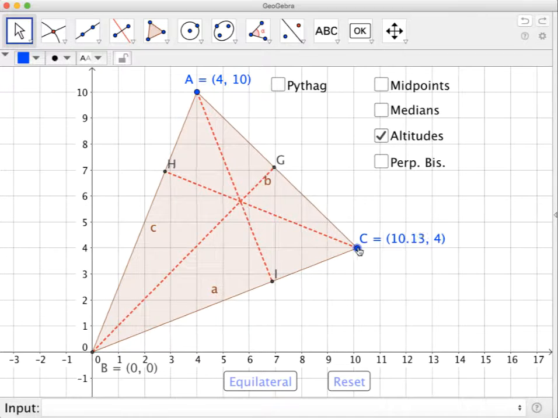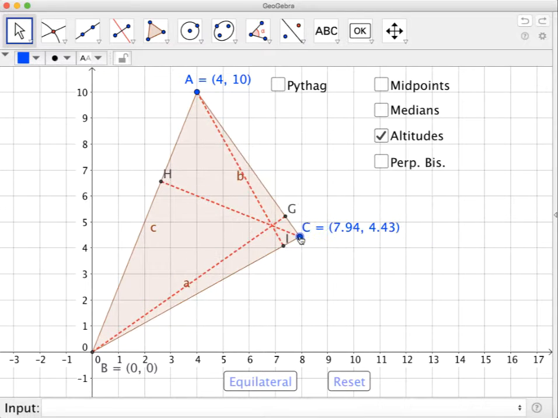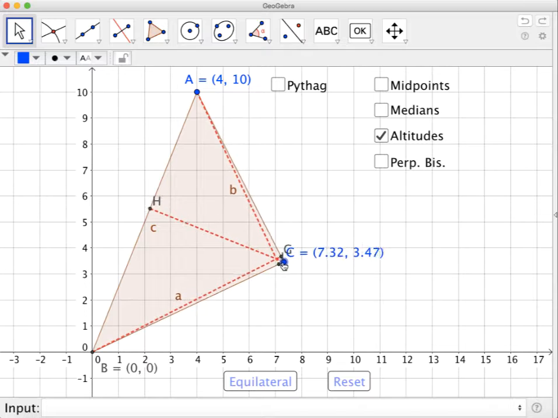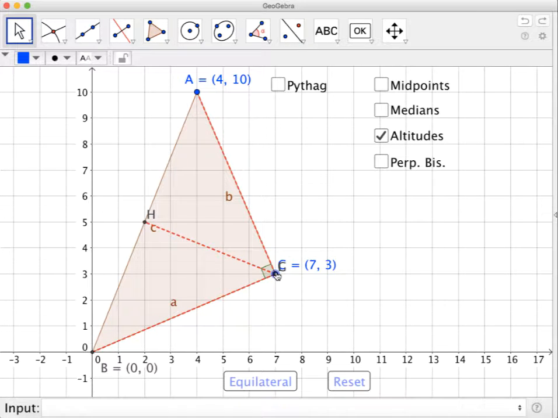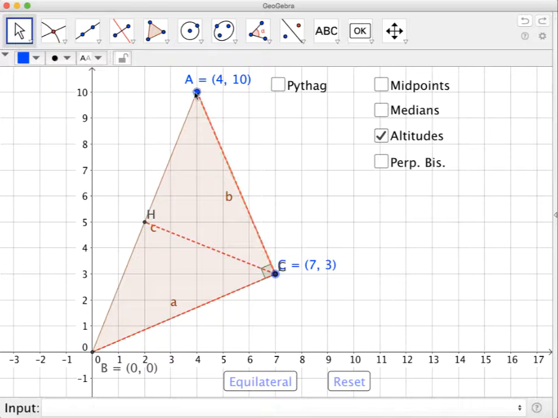And as we change the shape of the triangle, we can see that where those altitudes meet is going to move around. In fact, when this triangle becomes a right triangle, and we can see that because of this right angle marker here, with C as the right angle, our altitude from A to side BC is in fact just the leg of this triangle, or one of the legs. And our altitude from B to side AC is also a leg. And so our three altitudes then meet at point C, which is the vertex where we have the right angle.